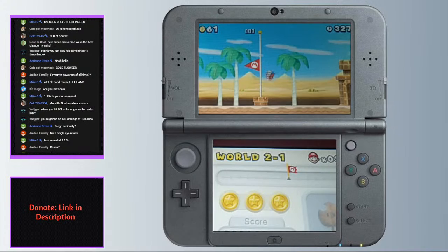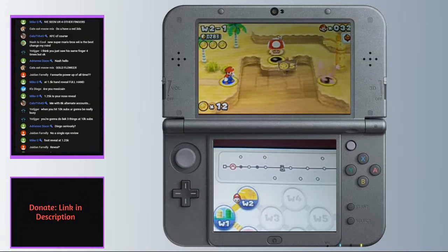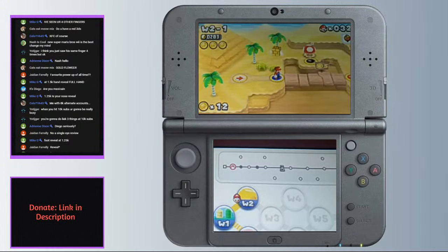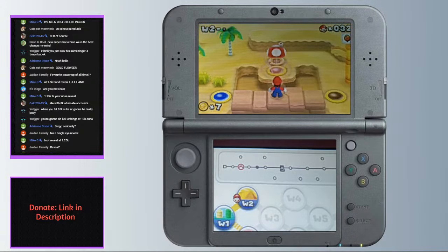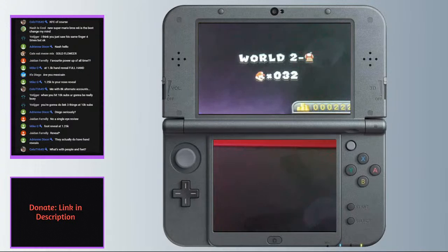You want a hand reveal? Here's a hand reveal, man. There. Take your hand reveal. It's like you really wanted a hand reveal. There you go. 2,000 coins. Holy crap. What's with people and feet? That's weird, I don't know. Hand reveal, that is absolutely insane.